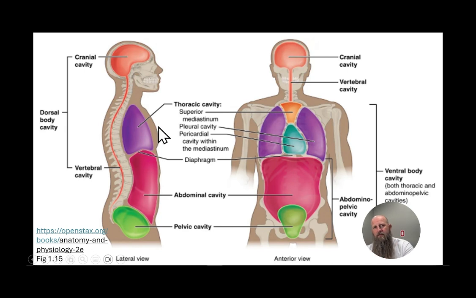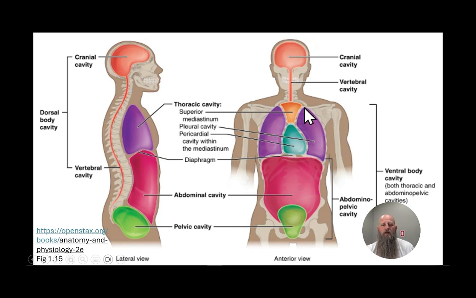Now, then you have the ventral cavity, which is basically all of this open stuff and all of these cavities. The big one here is the thoracic cavity, your chest cavity. So if they say in a medical show, we need to crack the chest, they're really just opening up that thoracic cavity. This cavity here is separated from the abdominopelvic cavity, this cavity down here, by this muscular structure known as the diaphragm. It's a muscular wall that is involved in respiration, but that physically separates the thoracic cavity from the abdominopelvic cavity.